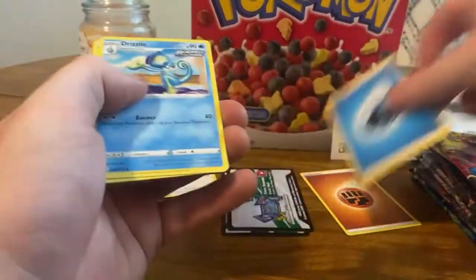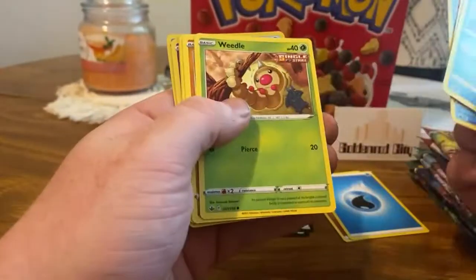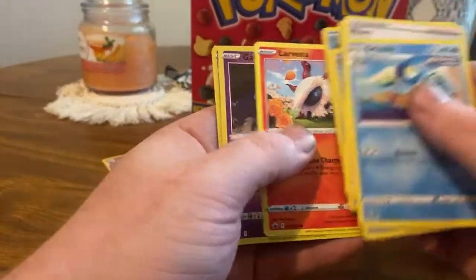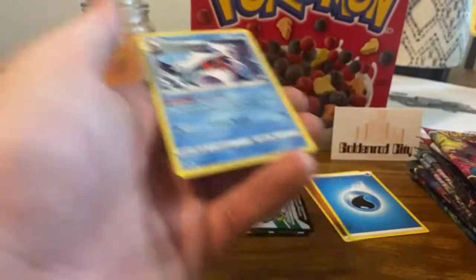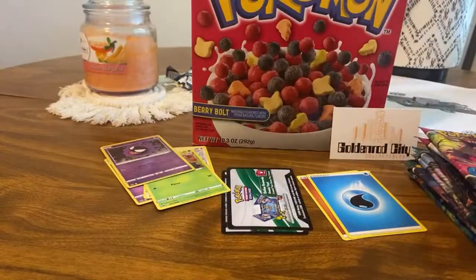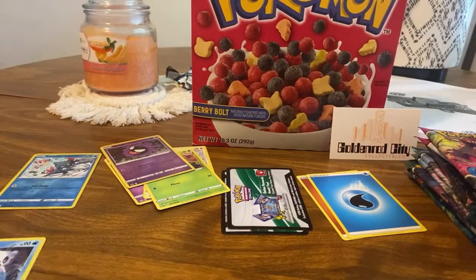Water energy. Drizzle. Peony. Caitlin Sneasel. Weedle. Love the OGs. Ghastly, love it. And a Frosmoth. Alright, never know. I'm gonna put Ghastly in the OG pile. Regular holo. 2 packs down. 10 to go. I guess I'll put the hits up here so everyone can see them.